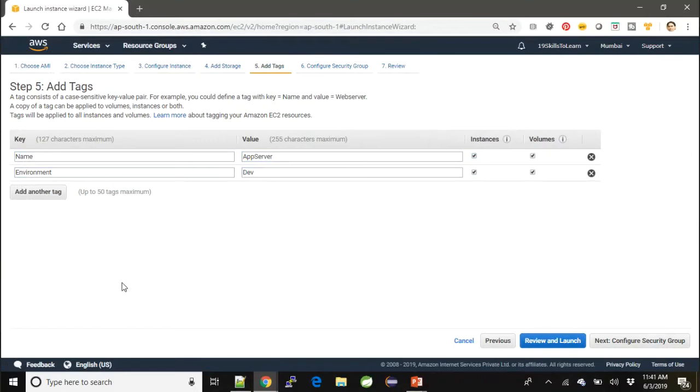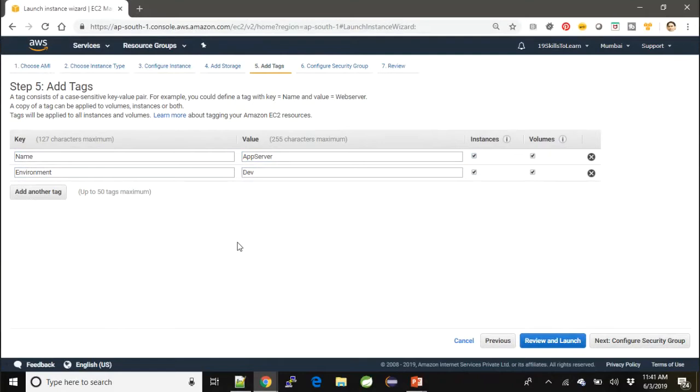Or if I want to apply some changes to all dev machines, all of the EC2 machines which have the tag as environment and the value of the tag as dev, I can apply some change to all of them at a time in a single go. So these are good use cases of tagging.